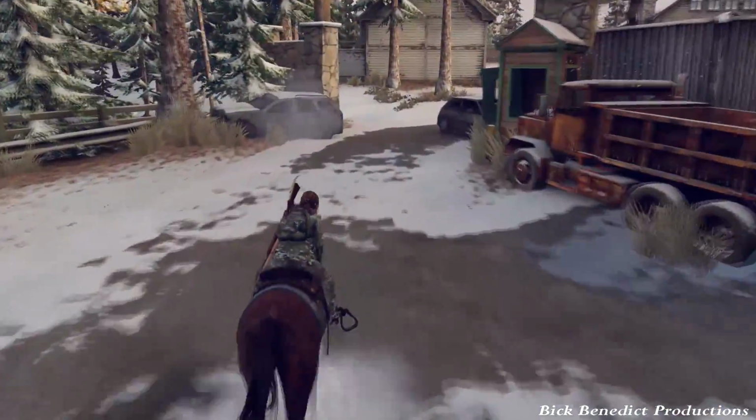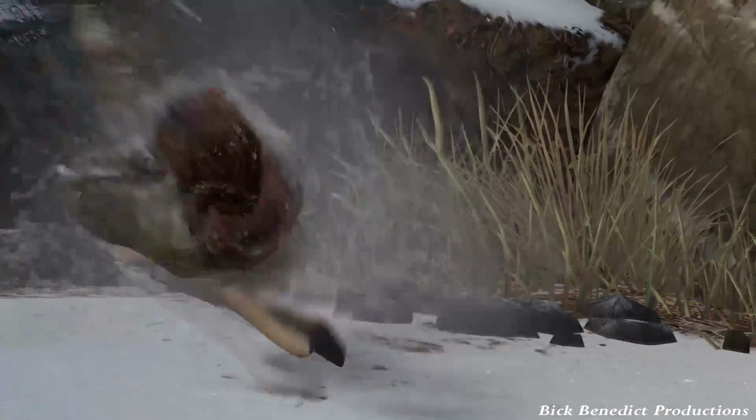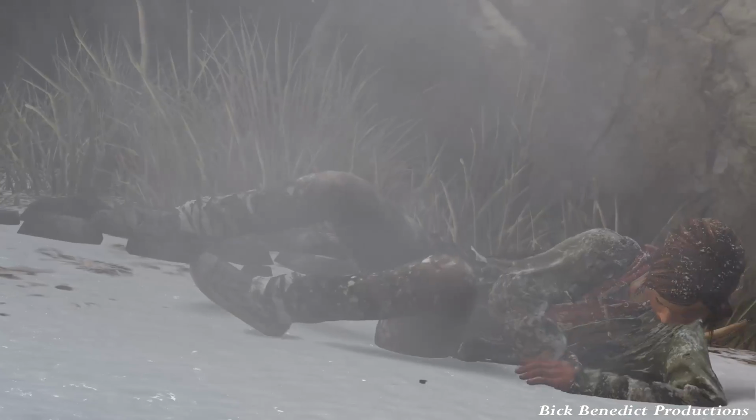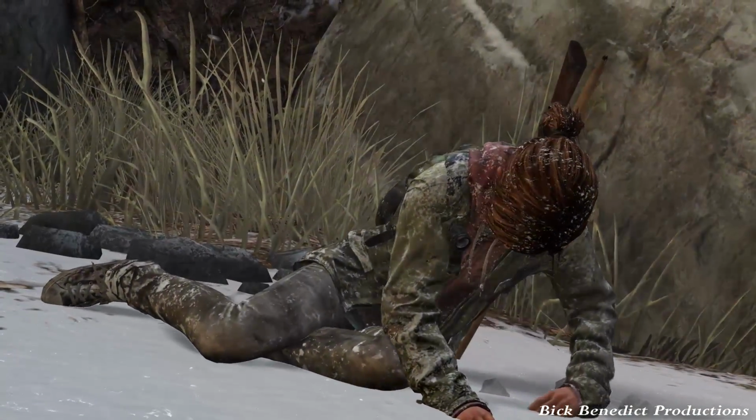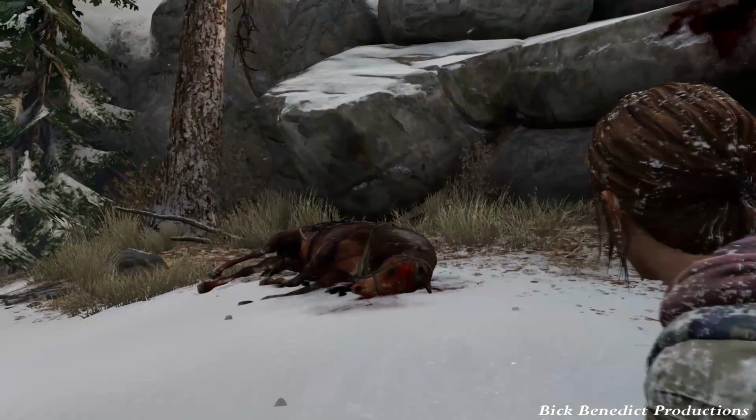And it is going to look like you're taking damage over here, but this damage, the blood that just exploded there, came from the horse. So it was the horse that took the damage there, not us. So we're still at max health.